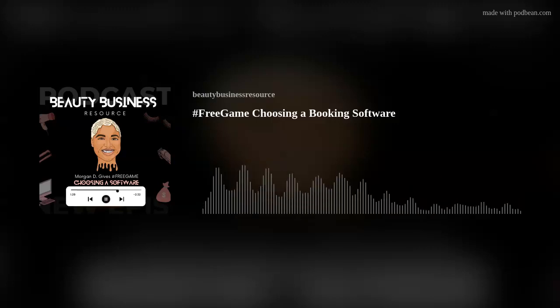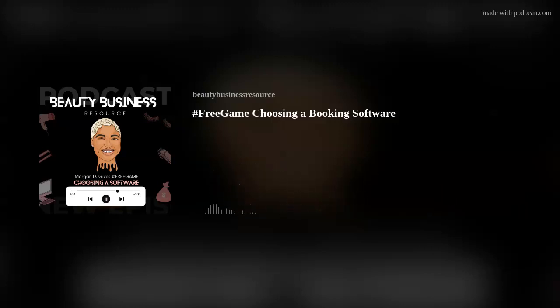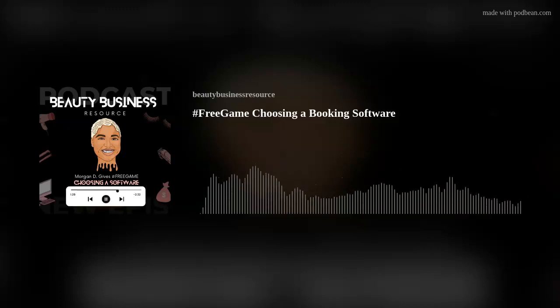And it looks like PipeDrive integration for sales and customer relation management. I'm not familiar with PipeDrive, but I'm going to assume that once your book grows, this is probably something also awesome to have. And it says that this also integrates with 500 other apps. I love it. So yeah, you guys, that's Acuity.